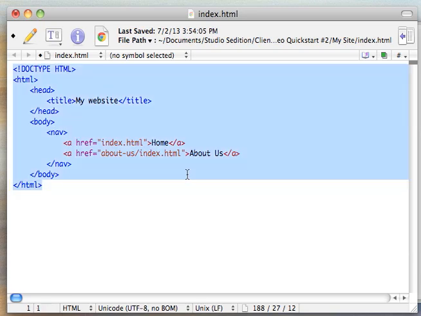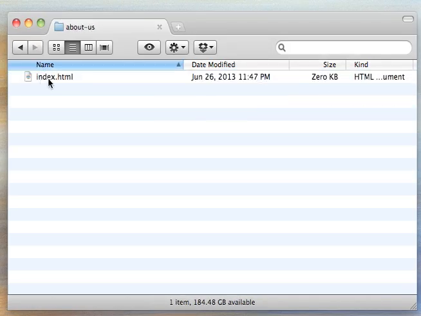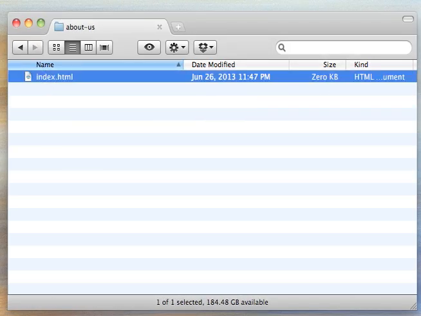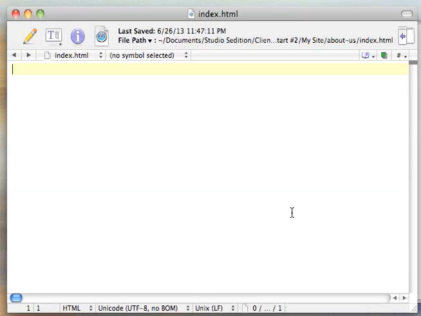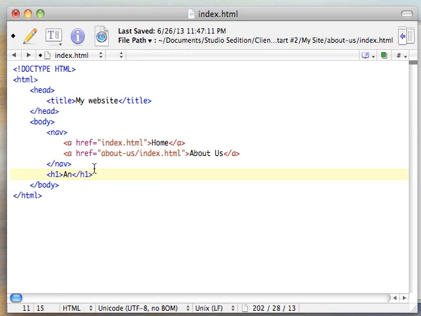And then I'm going to copy, save this, open up our About page, paste that in here, and then underneath our nav, I'll identify this with an h1 tag, which will be our header for the page. So then this way we'll know what page we're on.